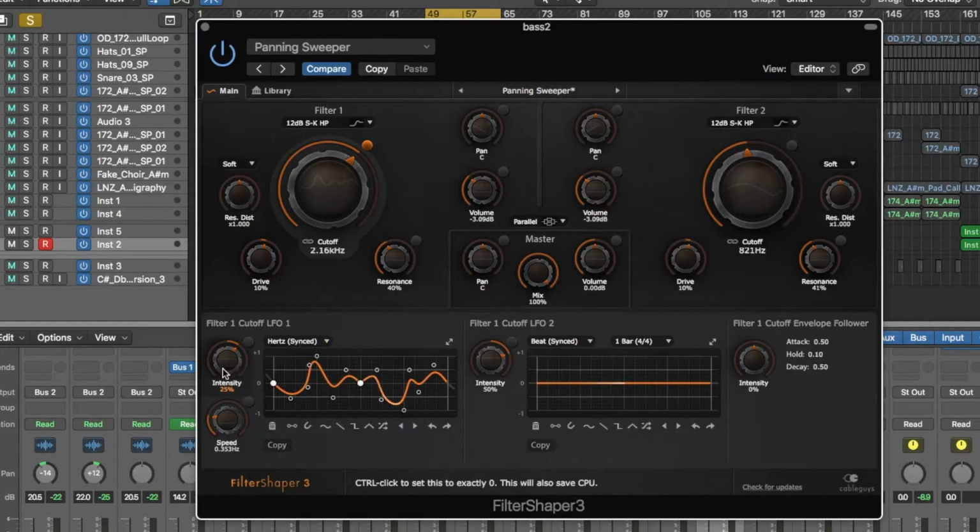However you like, you then set the intensity to a percentage. That percentage affects how far this moves from the point it is at. So 25% would see it moving 25% in either direction. If we put it to 100, obviously it's going to do the full cycle across the spectrum. We'll just put it back around the 25 marker.